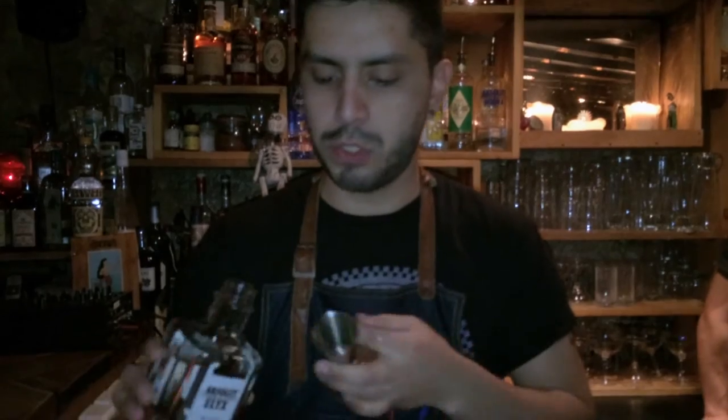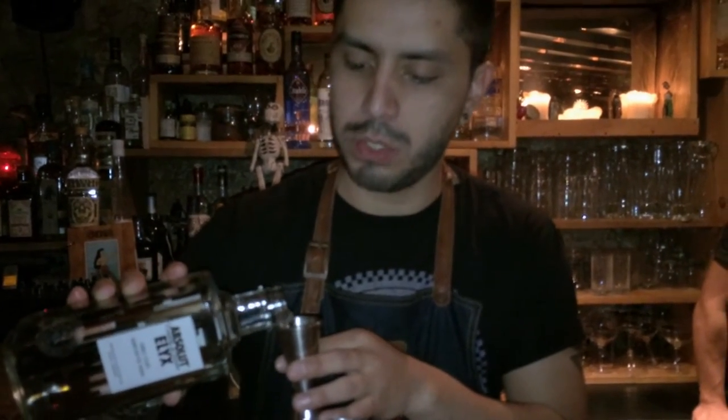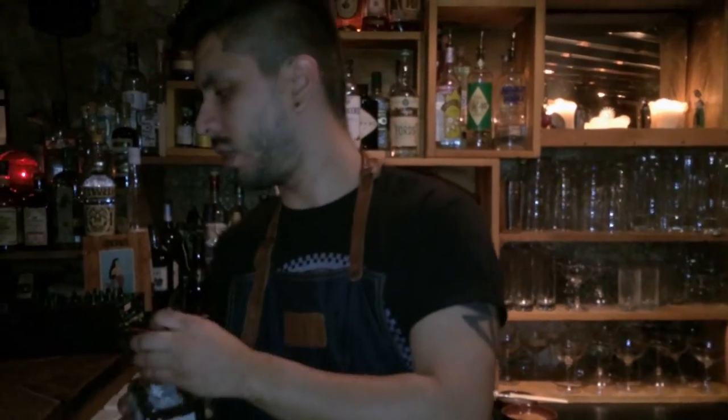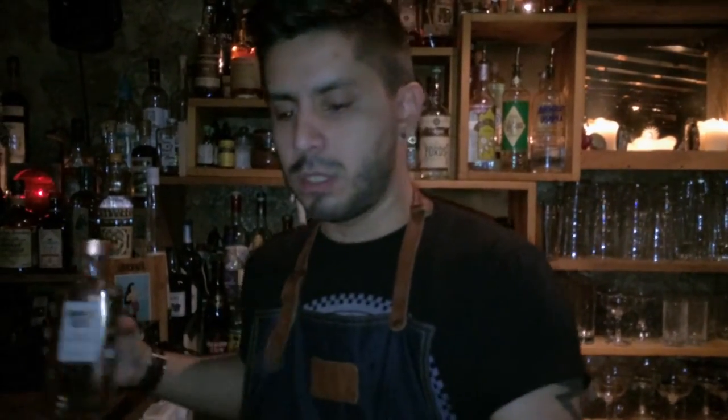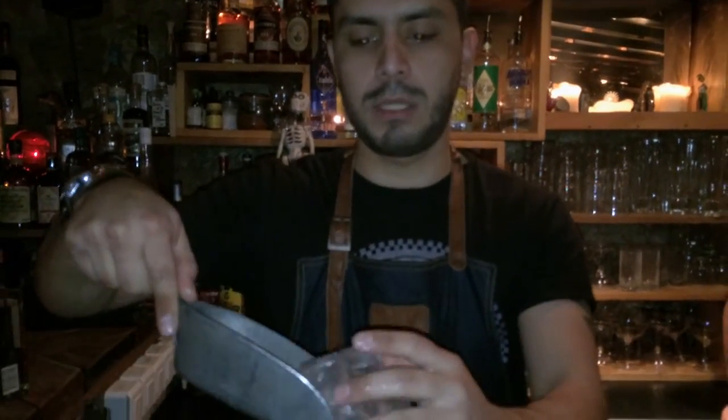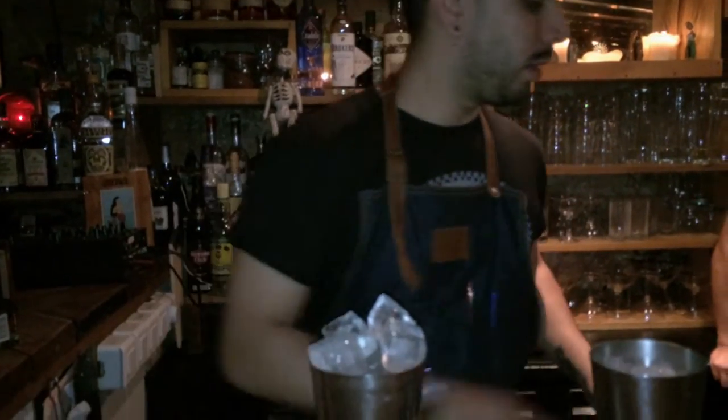The name of the cocktail is Mother Jollip but it's not exactly a jollip drink. I made it because the decoration is like a kind of jollip decoration. And it reminds me of a cocktail my mother used to make when I was younger. So I decided to make something a little bit more complex but it always reminds me of my mother.